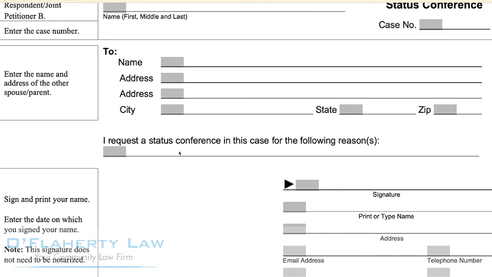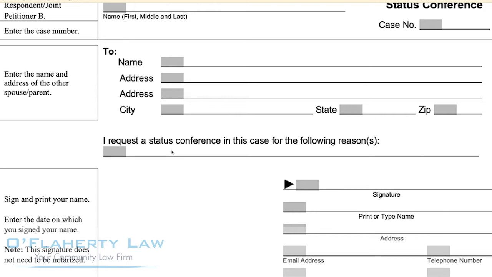Usually, you're going to need more than one line to explain what's going wrong or what you don't understand, or if there is some lack of clarity regarding a temporary order, say for child visitation. If there's confusion, if there's conflict happening, you would put your entire story, your entire narrative on a separate sheet of paper, and then you would just put "see attached" here.